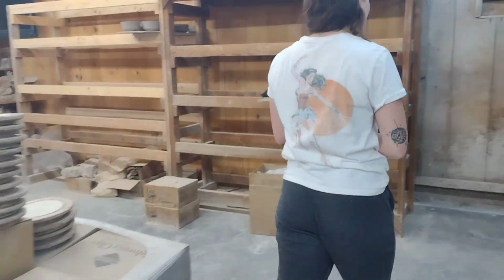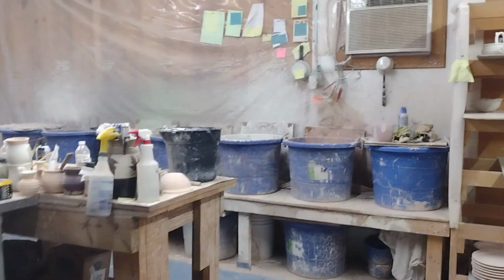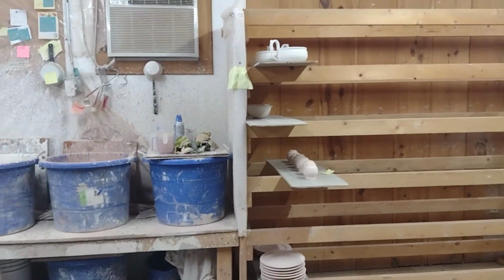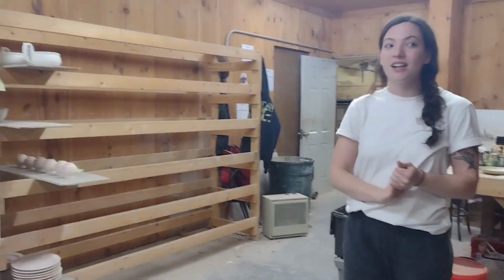All right, so our last stop is the glaze room. Much cooler in here. Yes, they like to keep it chilly back here. We make all of our glazes here. We order huge bags of chemicals that these guys you saw out here, Luke and Brandon, will take into the back, and we make our own custom mixes for color, and then we keep them in all of these big tubs here.